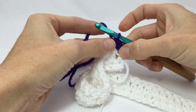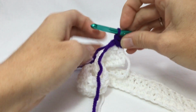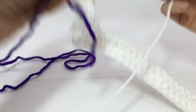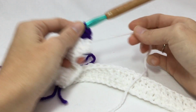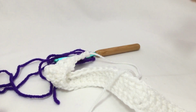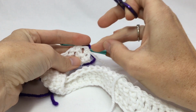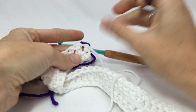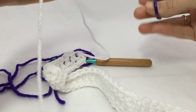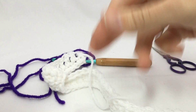That's going to help secure my purple yarn until I'm ready to weave it in, which I'm going to do pretty quickly, because I'm going to weave in a lot of this as I go so that I don't have tons of tails at the end of my blanket. But I'm going to cut my white now because I don't need it anymore. If it starts to pull out a little, that's okay. Once you weave it in, it's going to tighten back up and look normal again. So don't worry if it starts to pull out a little bit. It's not going to fall apart or anything. I'm going to cut it long enough to be able to weave it in later.